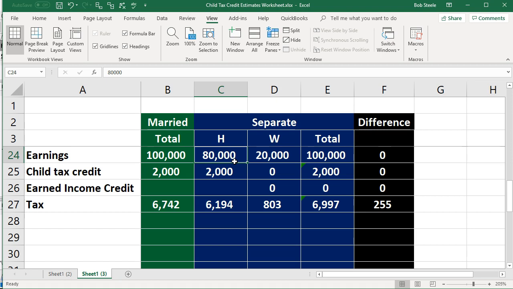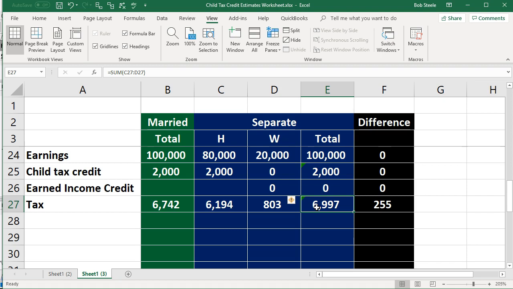But if we had the child over here, it would not only move the credit over here, but it could affect the earned income tax credit, which could distort even the total tax calculation as well. So remember, our goal is, ideally, to get the total tax as low as possible and then work out our agreement. So pay as little as possible to the IRS, to the government, and then break out the difference in a way that is as fair as possible. That would be the ideal.